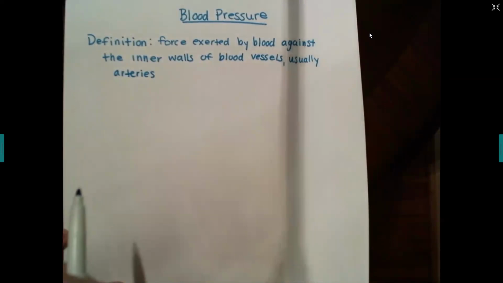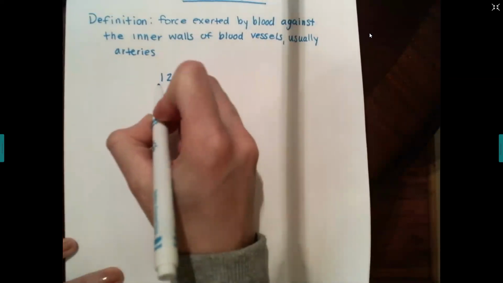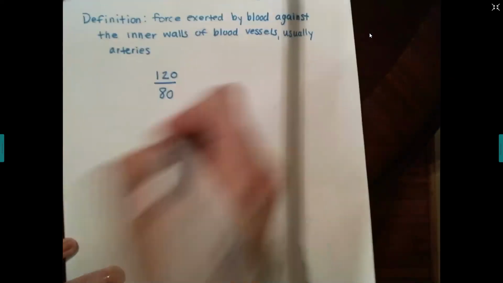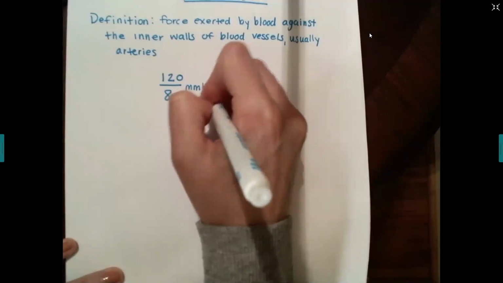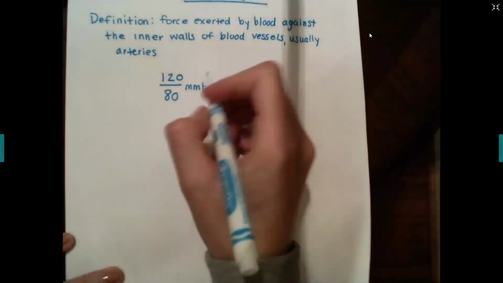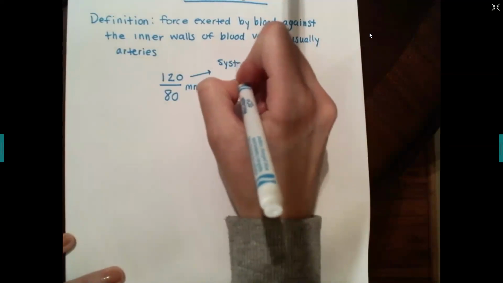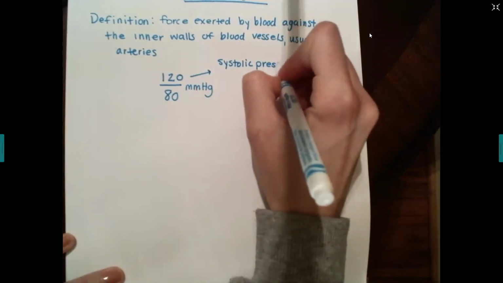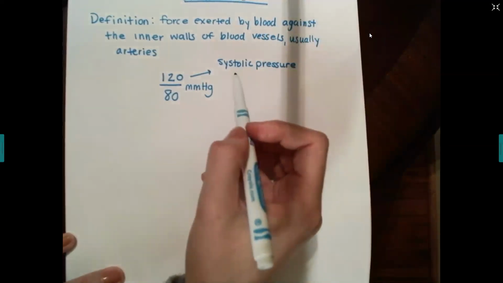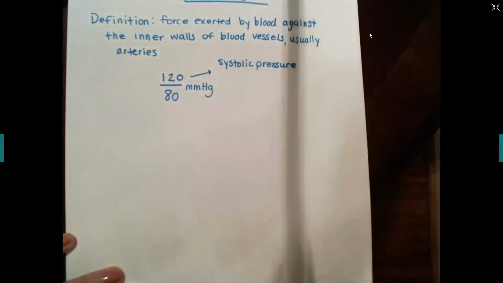And we're going to go with the normal range for blood pressure. Most people's blood pressure will teeter around 120/80 millimeters of mercury. That is the pressure exerted against those arterial walls on the inner surface. This top number is called the systolic pressure, and we've talked about systole before. Systole was contraction. It was when the ventricles were producing a high pressure due to their contraction.